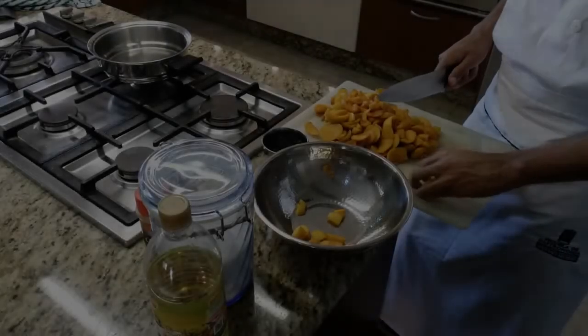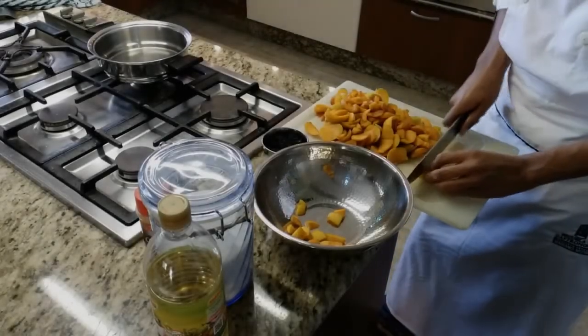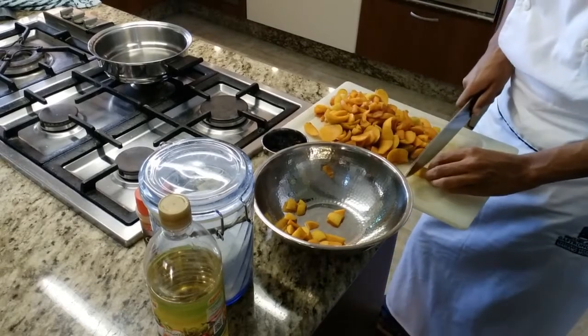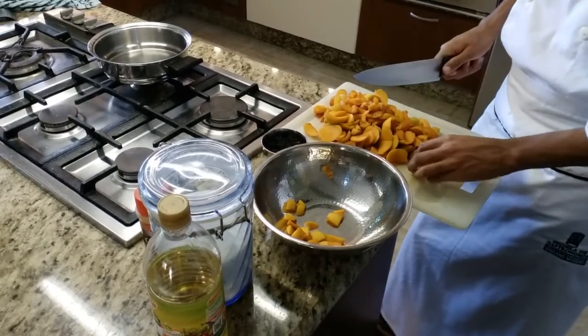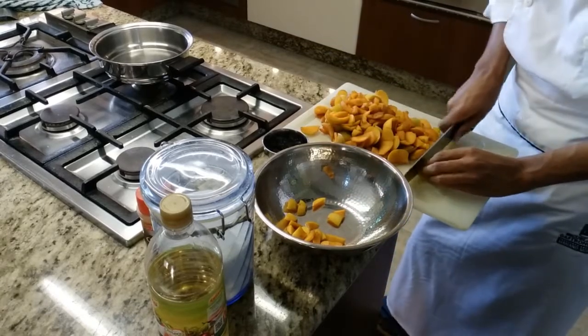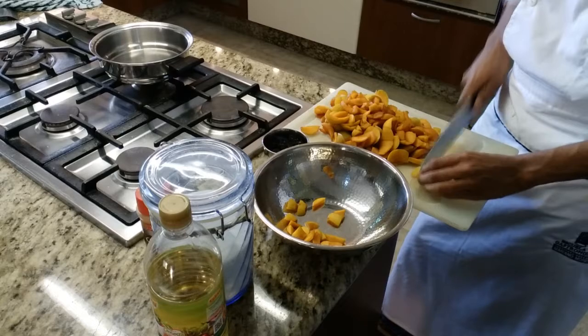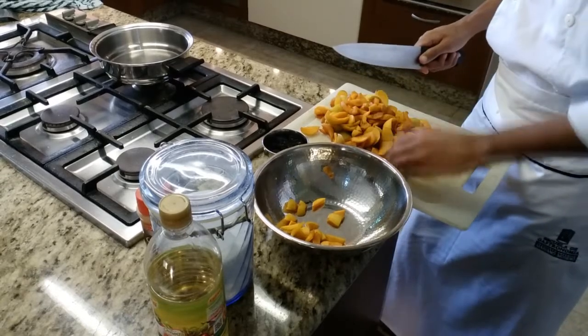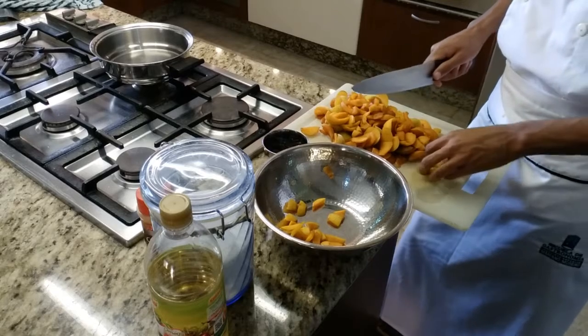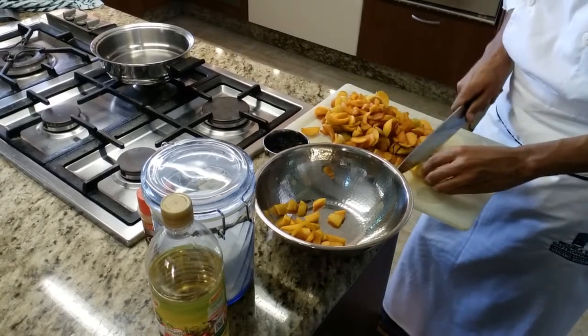Half an hour, but if you wanna make a peach strudel, you're gonna need peach, that's for sure. Okay, so get your peach. You can leave the skin on it like I did, or you can remove it. The only difference is that peach skin is gonna make your preparation a little bit more acidic. It's gonna give an acid taste to your strudel. So you get to decide whether you want it with skin or without.